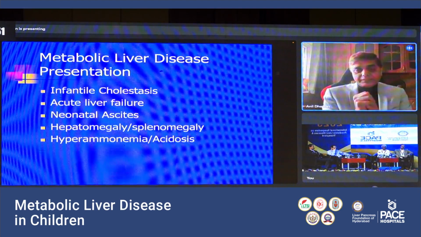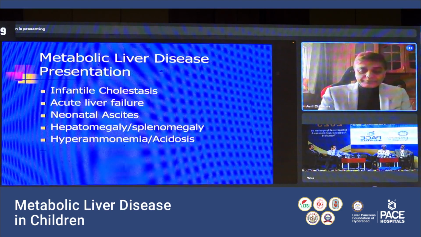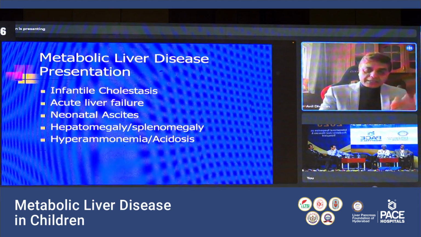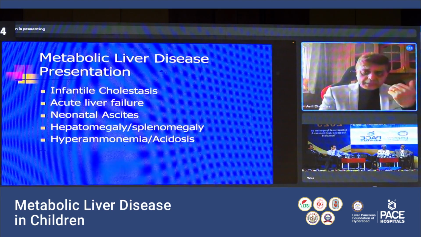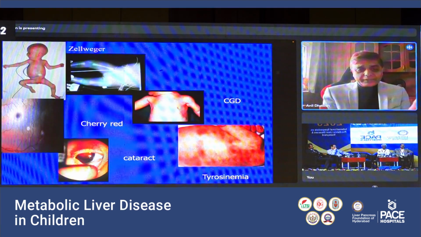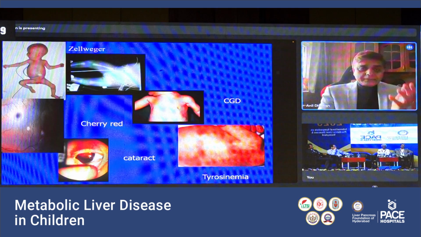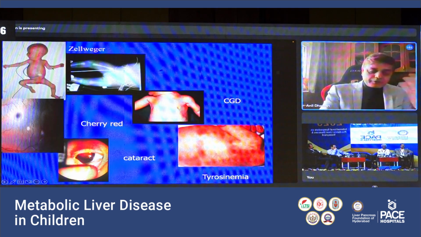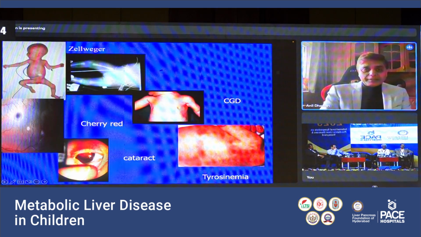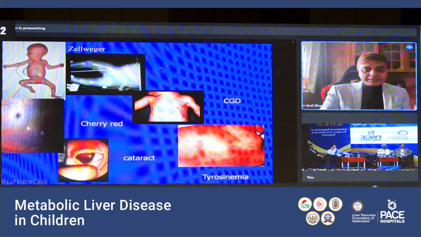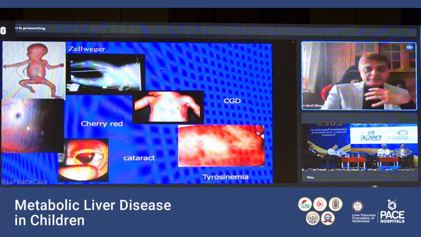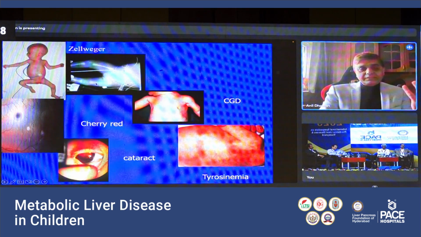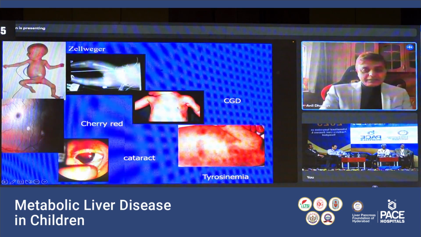Each of these entities in itself will have further discussions on diagnosis and management. So this is a spread of the rare diseases. You can see here, metabolic liver disease can present like a small child in a frog-like position, hypotonic. If you do an X-ray of the knees, you can find some patellar calcification. So the diagnosis in this case may be easier. A very rare disease, but you can call it Zellweger syndrome.